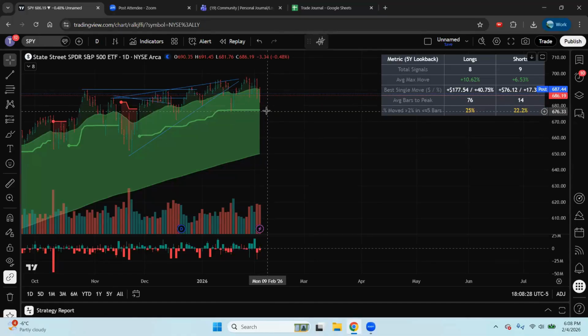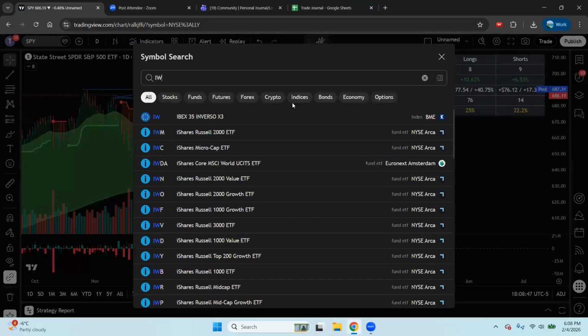So I'm watching this level here at 676, call it 675. We'll just make that number even at 675 to see if we can hold that level at 675 or if we can break above these levels at 698, and let's round that up to 700. So nothing for me to do here as well.